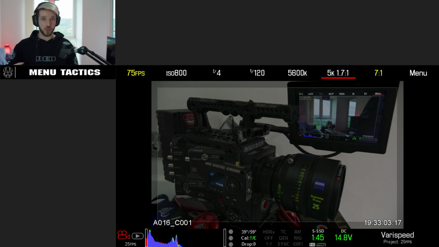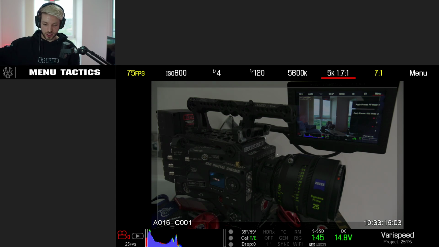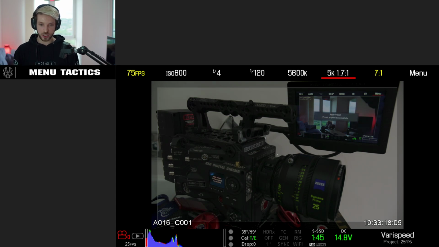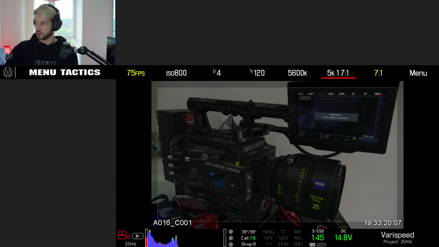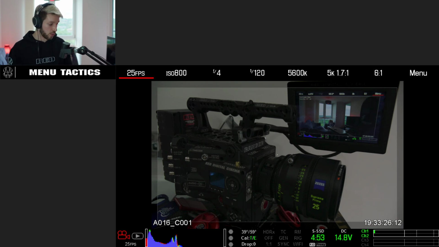So maybe I've got my full frame lenses, but I've got some really bespoke, unique S35 glass I like to use a lot. I've got my full frame preset and my S35 preset that I can jump into really, really quickly. Now let's go back to full frame. Let's utilize the full image circle of the Zeiss lens. Let's come out to 75 FPS here. And you can see that it's all loading up really, really quickly, so it's not something that's going to hold you up when you're shooting.